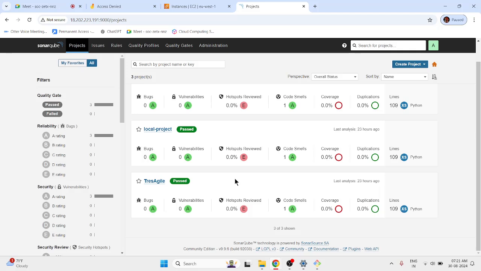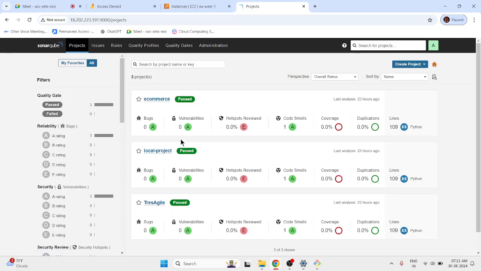But if you observe, since we're using the same code, just a very, very sample code, that's why you don't see so many bugs. Because it's the same code, you see the same nine lines. I've used different keys, I think for three projects, right? Yeah, different keys and everything.